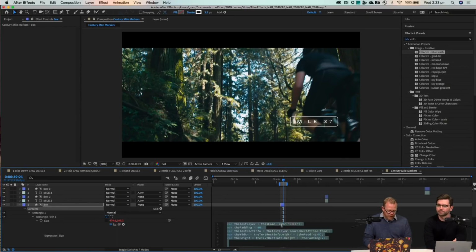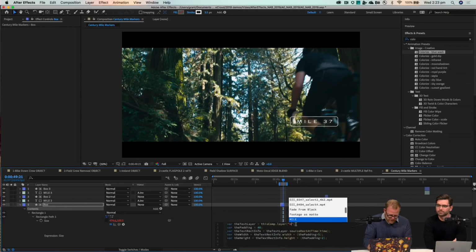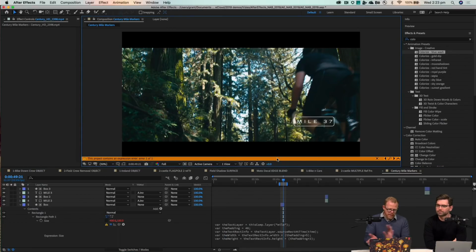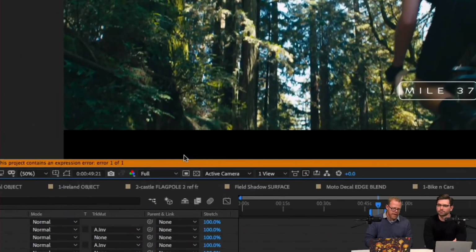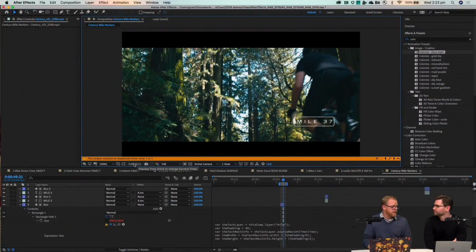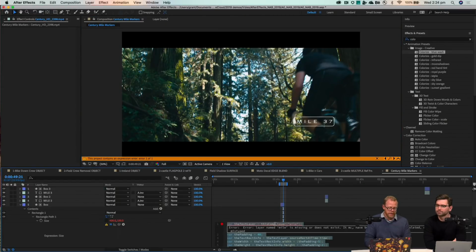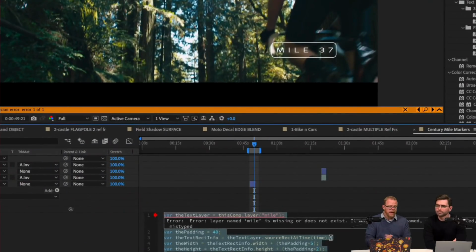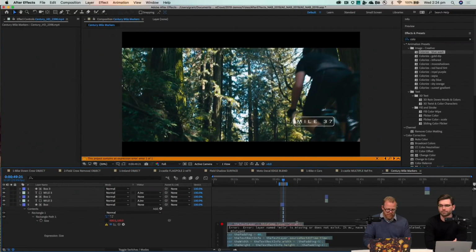Error recognition here. So if I just change this to something else, and I click this off, so I just changed the name, so it's not referencing the layer that it should. You can actually see here it says this project contains an expression error. Previously, it would be like scratching your head, needing a bit of experience. Even if I go down into my expressions editor, you can actually see that it is highlighting my error. Shows you the mistake. Awesome. So then you can fix that before your computer blows up.